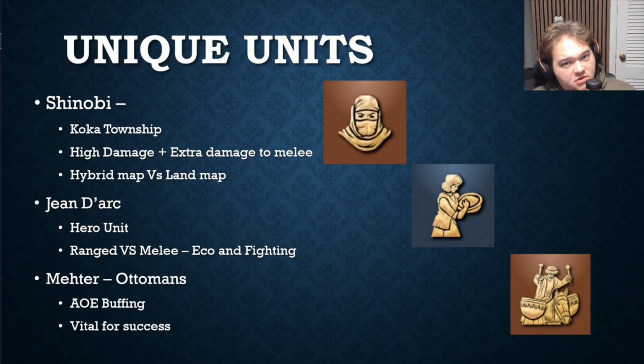Jeanne d'Arc, she's a hero unit for GD. You have a ranged or melee option. I think the ranged one's a little bit better because you want her to live. You want her to live because her concentration power, which reduces the cost of units and buildings, is like your main eco lever. You want her to live so she gets XP because you want to get her upgraded, and I feel like ranged makes it more likely she lives than melee.